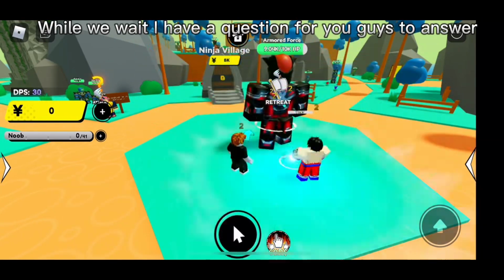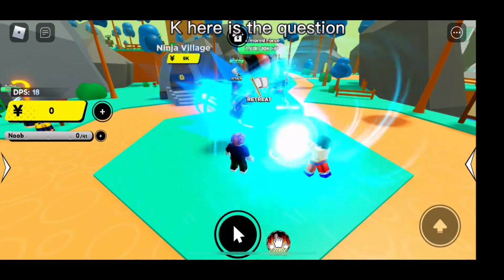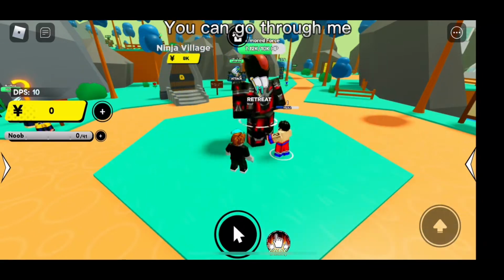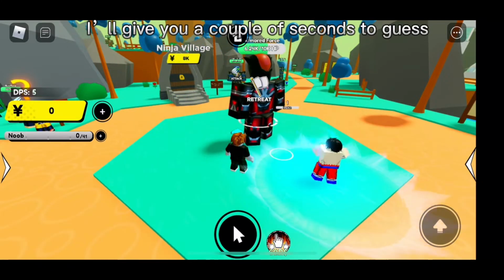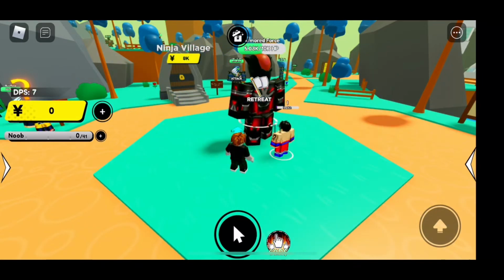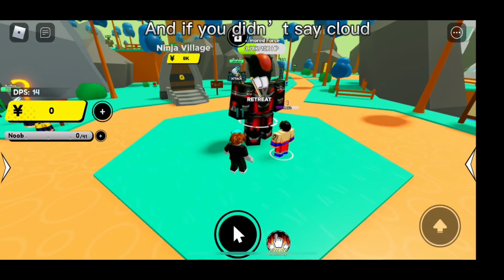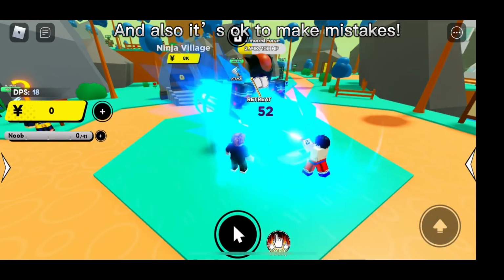While we wait, I have a question for you guys to answer. Are you ready? Okay, here is the question. What am I? I am white. I have no body. You can go through me. And when I cry a lot. I'll give you a couple of seconds to guess. Okay. If you said a cloud, then you are right. And if you didn't say cloud, don't worry, I have one more at the end of the video. And also, it's okay to make mistakes.